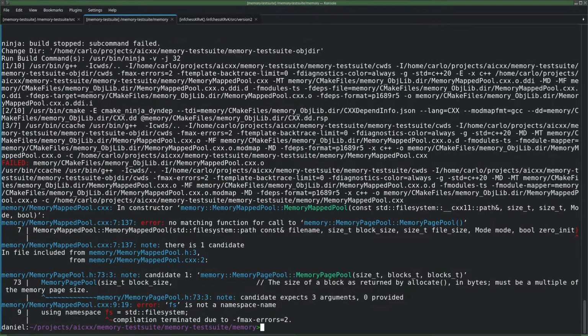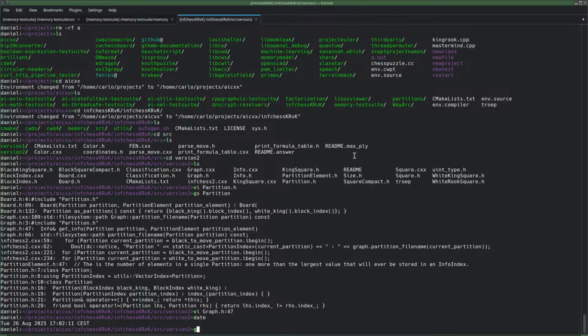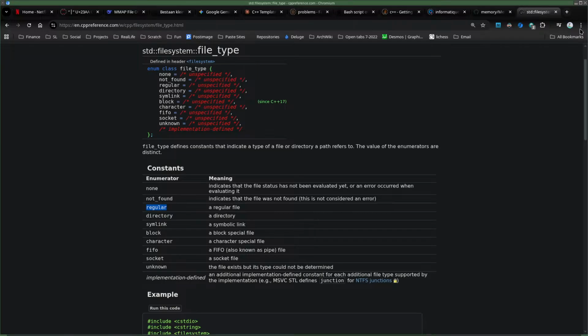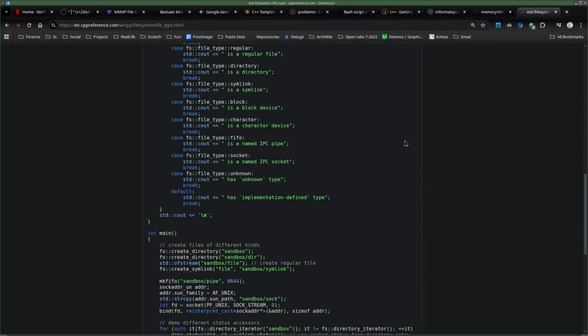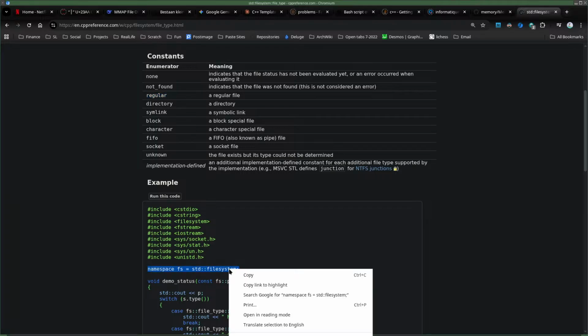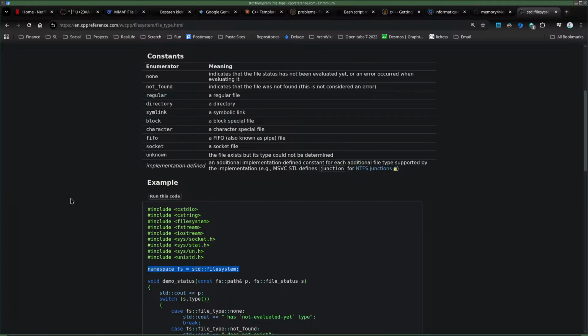Nope. FS is not a namespace. FS is standard filesystem. Never use that. I never use that. Oh, that's how I do it. It's simply namespace is that. Okay.